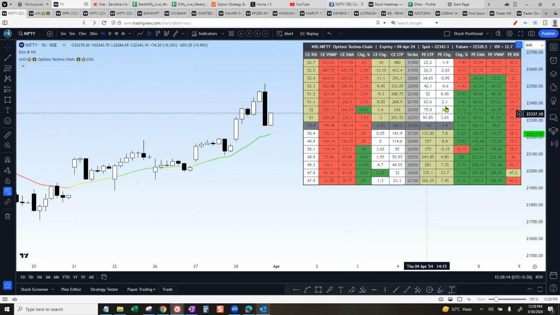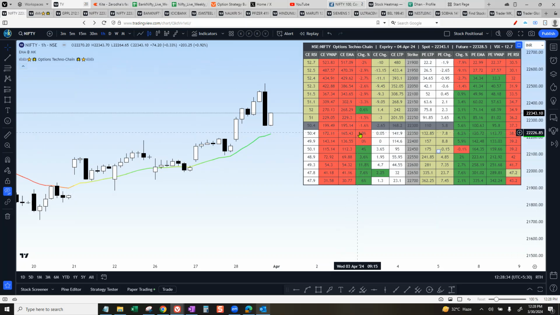Then this is EMA. Same thing you see on the put side. Same rules apply, same color formatting applies. Then you see the VWAP. This is the intraday VWAP, the normal indicator that we put for intraday charts. If the stock is below the VWAP, it will be in red. If the stock is above the VWAP, it will be in green, right?